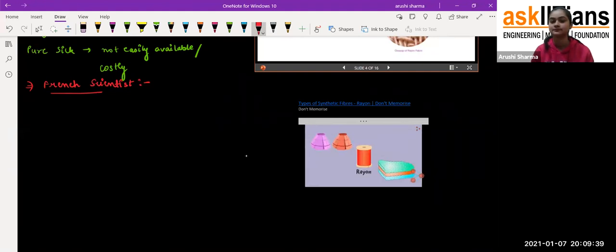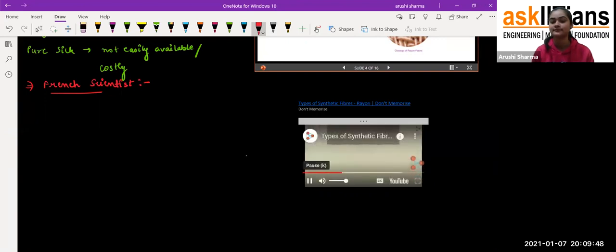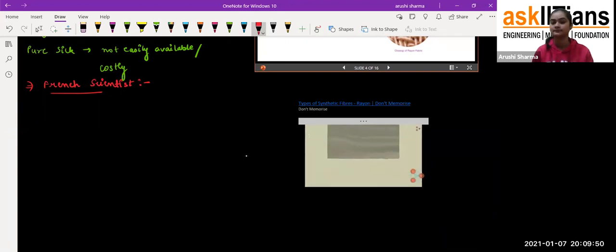But if we say that it is synthetic and at the same time has the appearance of silk, then how exactly is it made? Let us know this first. It was at the end of the 19th century that silk availability was a concern due to its extremely high cost. As a result, many chemists began finding an alternative to it. Finally, after many successful attempts to make something close to silk, a type of rayon got introduced in France.